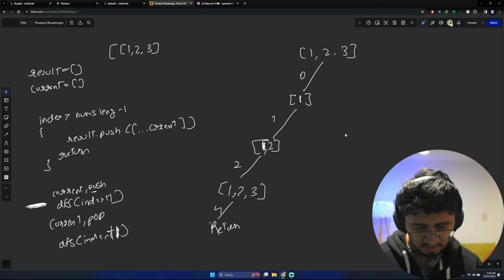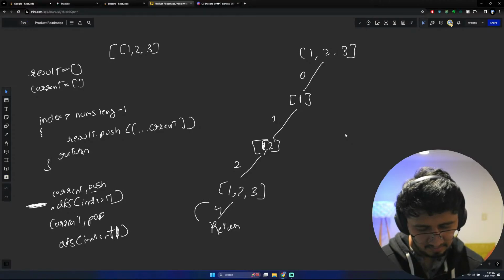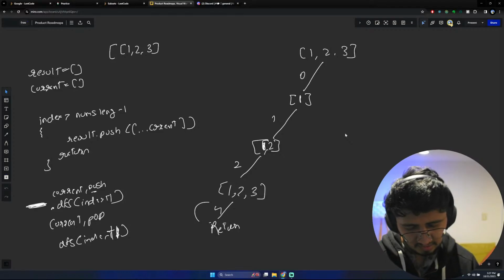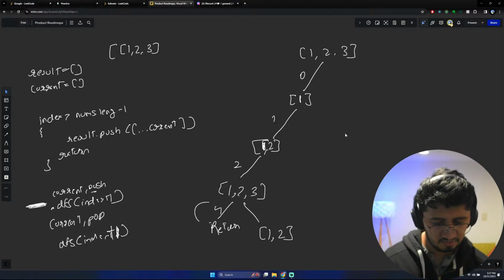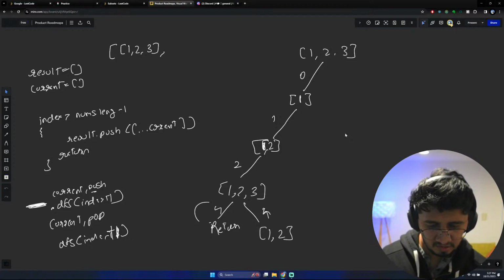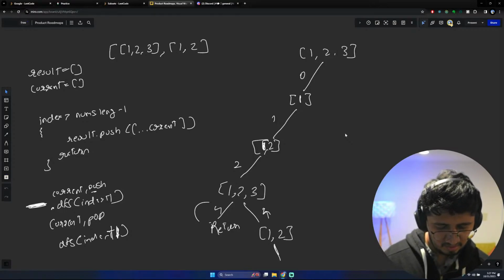So we return back, and then this guy goes with 1 and 2, just 1 and 2. But index has reached 4, so we add this to 1 and 2. Okay, then we return.